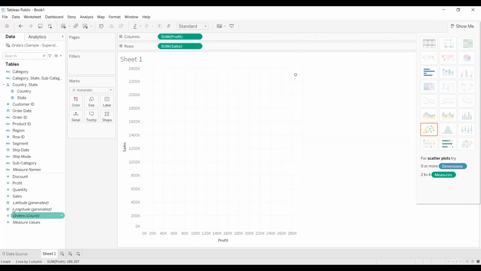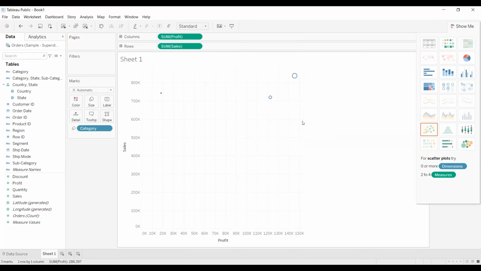So I'm going to drag category, because this is just one, all the three categories that we have are already inside this circle, but I don't want that. I want to break it down. So I can now pick that category and drop it inside size. By the time I do that, you can see that it has split. So we have the three categories now.